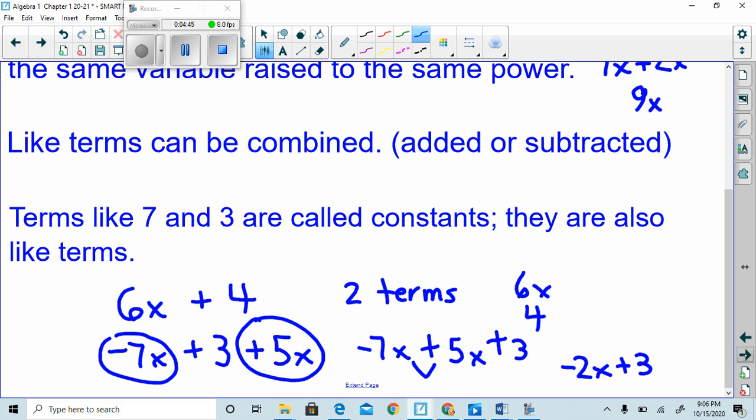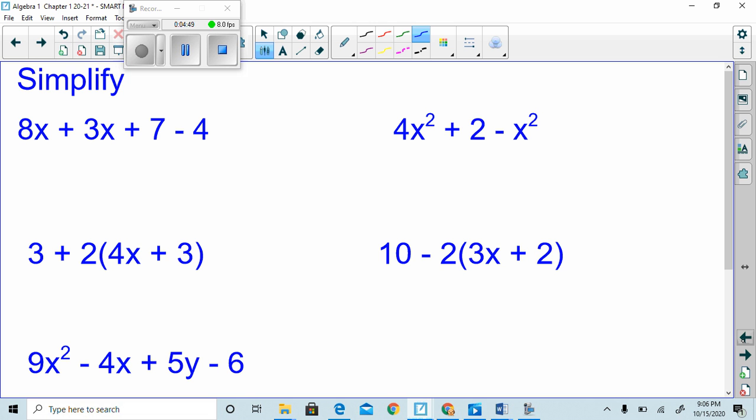It's important to know how to simplify because we'll be doing that as we're solving equations. So let's take a look at a few examples of how we can go about simplifying expressions. This first one is nicely set up because the like terms are directly next to each other, so I don't have to do any commutative or associative property here. 8x plus 3x gives me 11x. Remember, like terms stay like. I didn't change my exponents because I'm not multiplying.